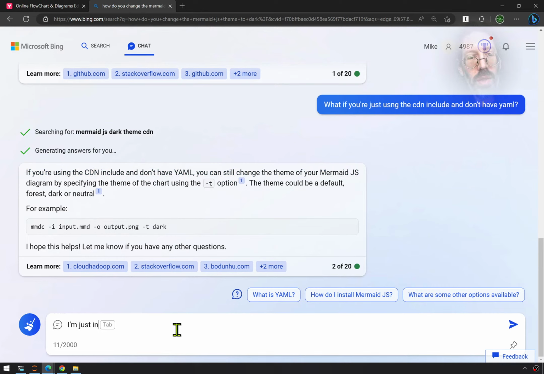I'm just including the CDN for Mermaid in the diagram and the markdown syntax directly. I don't have a command line.